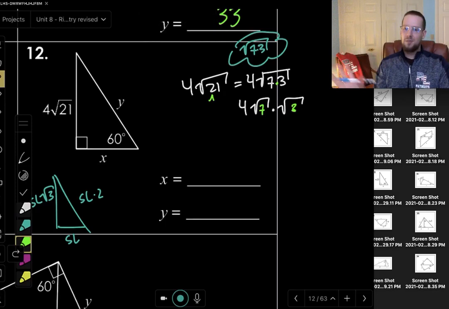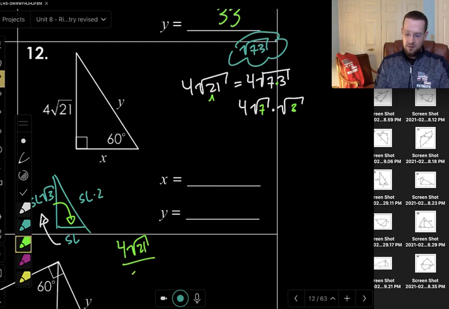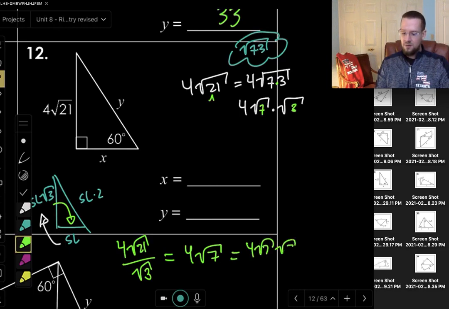Okay, another way you could think of this is if we're multiplying the short leg to get to the long leg, then we'll have to divide to get from the long leg to the short leg, right? So another way you could think of this, I'm going to write this down here, would just be 4 square root of 21 divided by the square root of 3. Now this is disgusting, but if your calculator can process square roots, this will in fact return the value 4 square root 7. But again, it's because of what's happening here. Square root 7, square root 3, square root 3. These two terms effectively cancel, and then you're left with that 4 square root 7.